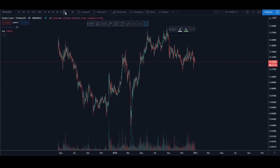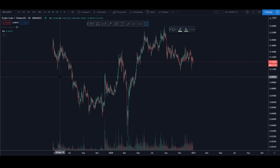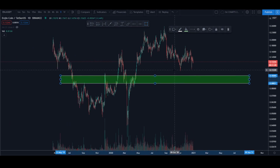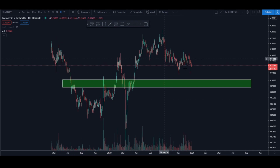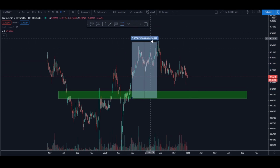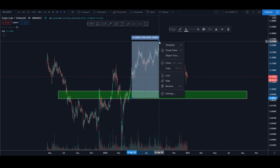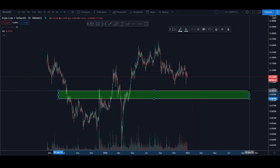When we check on daily, or even on weekly, we can locate this area mostly here, right here, and you can see this area still remained untested, right? So this area is really strong, and it looks like it's one of the main areas on the current chart. If you look at it from this perspective, you can see that from this area it used to pump 160% or even more, actually 180, 190%, right? And this area in our luck was never tested before, so we can actually make some money out of this one, if nothing else.